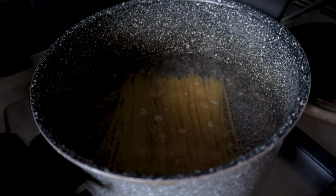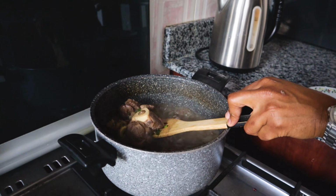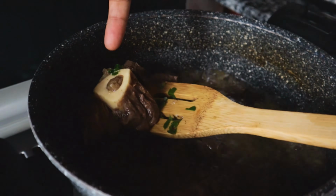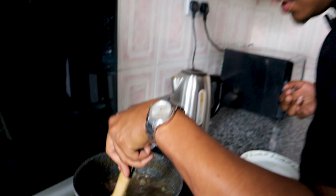You need to cook it till it's almost coming off the bone slightly. You see this? This is bone marrow. This is what makes the soup good.